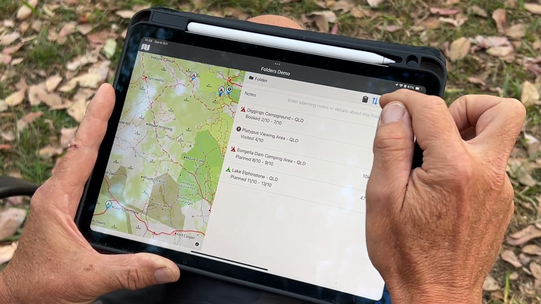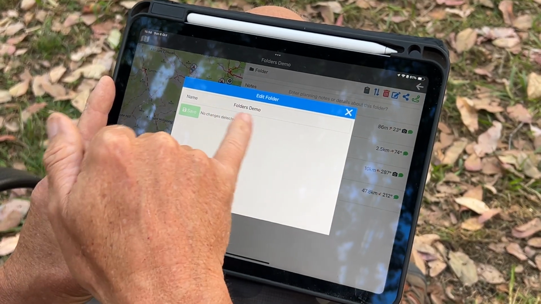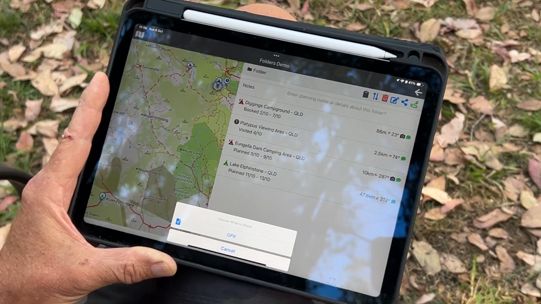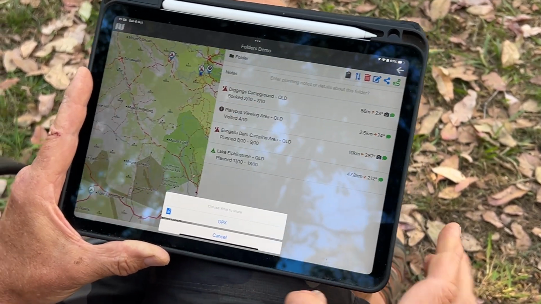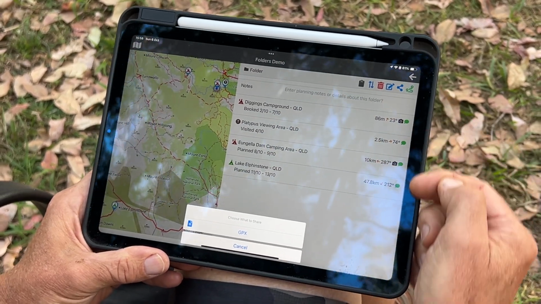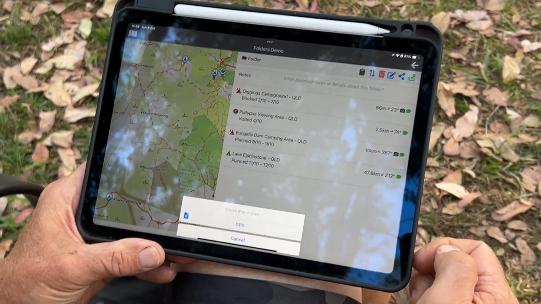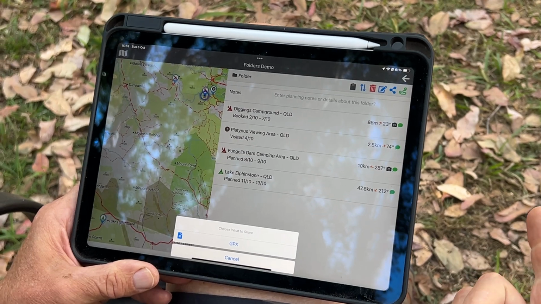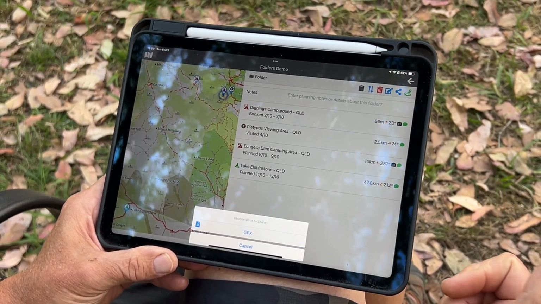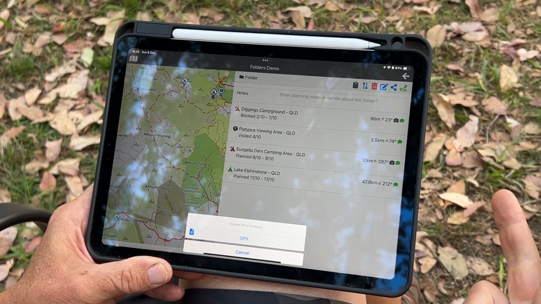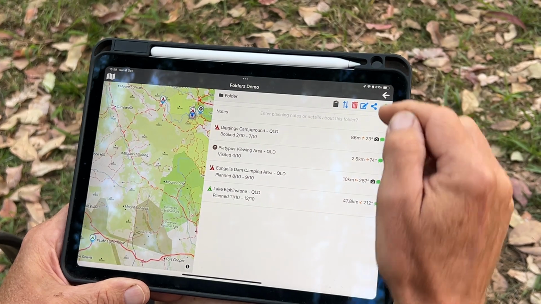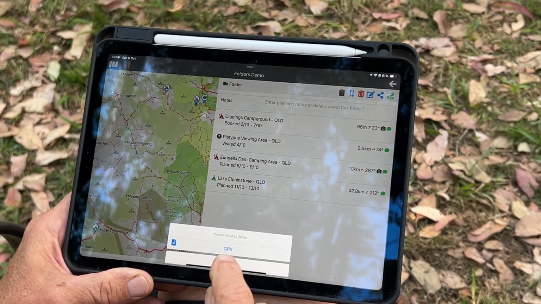The other thing we can do in here is that we can edit. In here, all we can really do is change the name. We also have the share option, and there is a GPX share option available to us as we're a member at the moment. So we can export a GPX file of those 4 places. If there was track logs and treks in there, it would give you the place records, or the waypoints and the tracks and the routes would all be exported in the GPX file when you share, use the share icon on a folder.